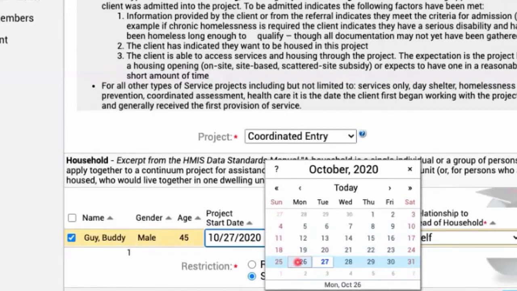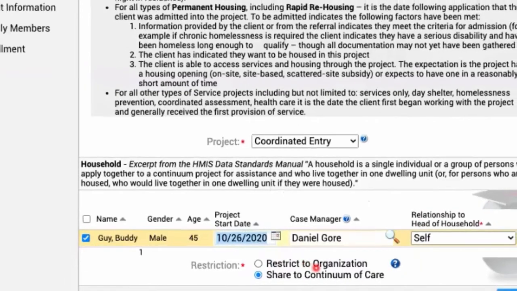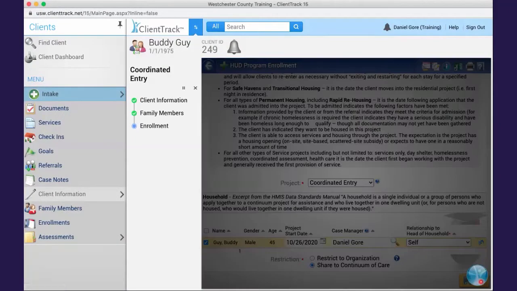This goes a long way to ensuring that that activity is captured behind the scenes and ensures that their coordinated entry enrollment remains open and active for the duration of their stay in your shelter or in your transitional housing. And it's just good practice. So I will go ahead and change that date to the 26th. Click on Save.